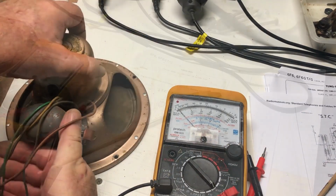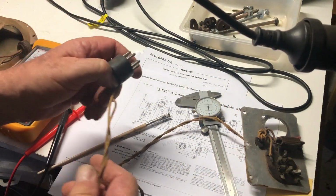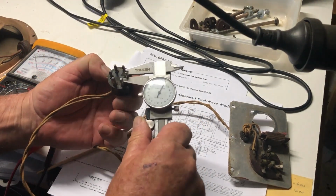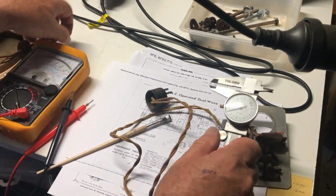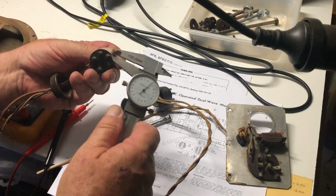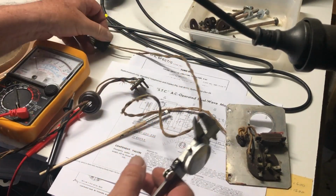let's see what we can do with this mess. Okay, just rummaging through my junk and I found this valve base. Came off another radio that I worked on quite some time ago. And looking at it, the pins might do the job. It's got two thick ones and a number of thinner ones. The thinner ones are just on 3.1 mil. Have a look at these. These are 3.1 mil. So I guess if I can get one of them out and put it into there, we might be in business. Could even maybe use some of that wire, I don't know.